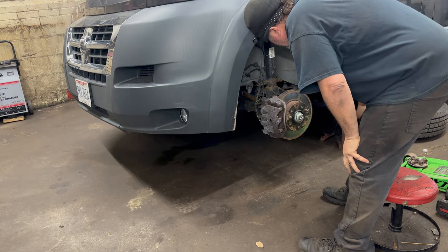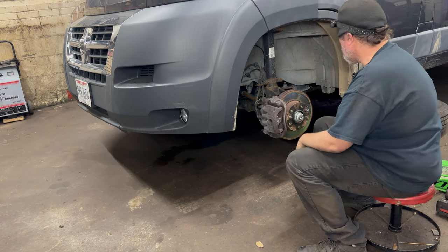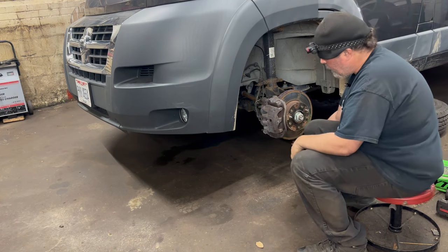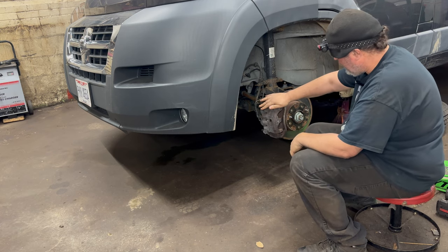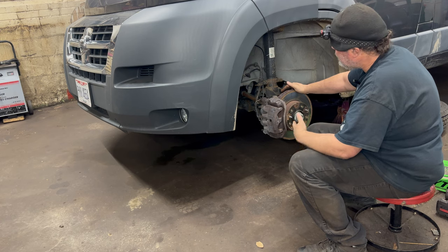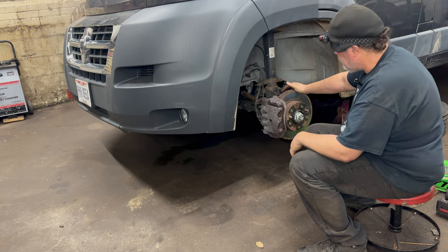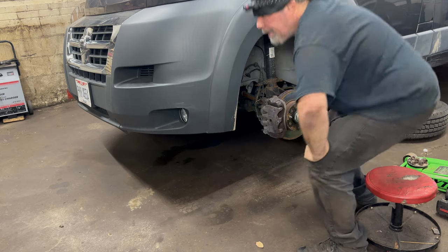Okay. Because all I need to do is get this axle out, which means I'll need to do the three bolts at the bottom of the ball joint, the tie rod end, but I do not need to take the caliper off, and I do not need to take the rotor off. It probably would make it easier in the long run, but that's too much work. So, let's see.